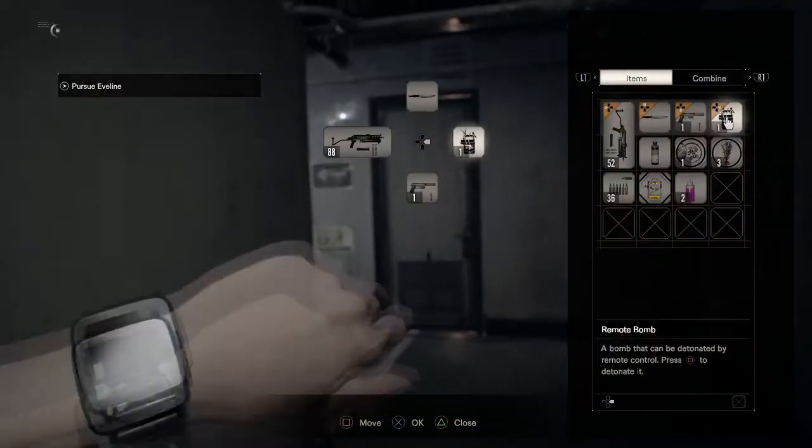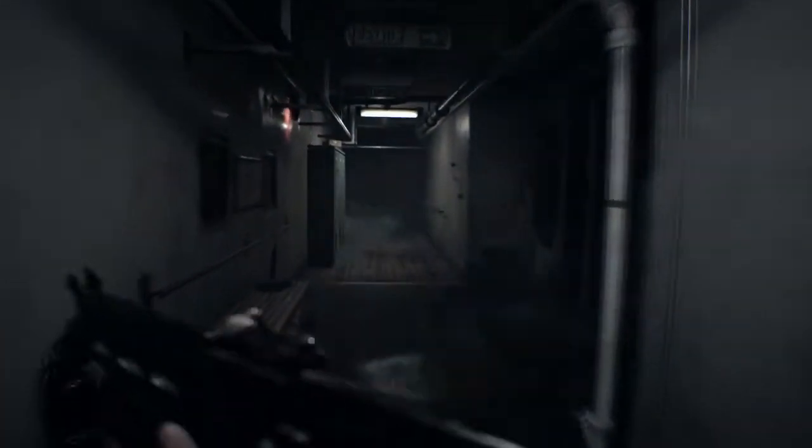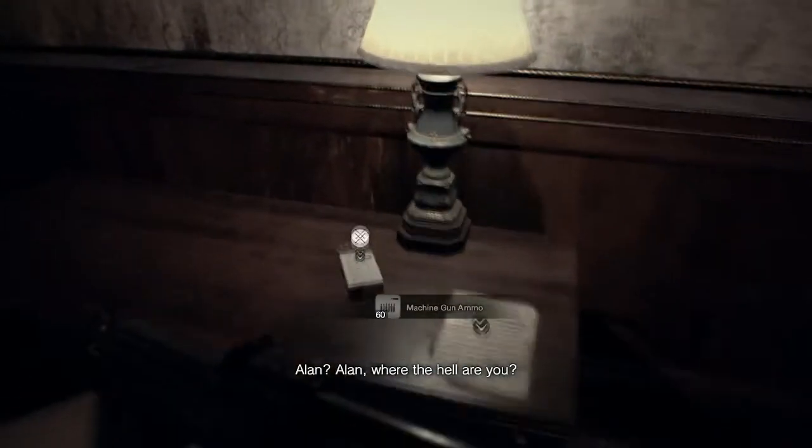Wait, what's our objective? Pursue Evelyn. I don't think this is the right way. Alan's upstairs. Alan? Alan, where the hell are you?